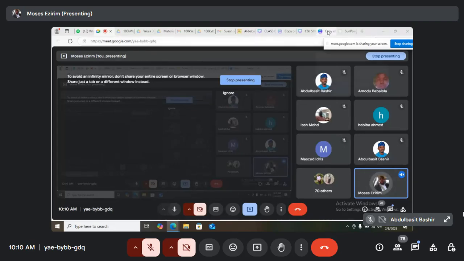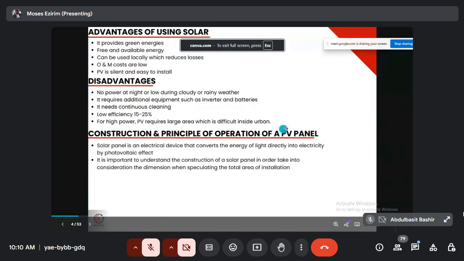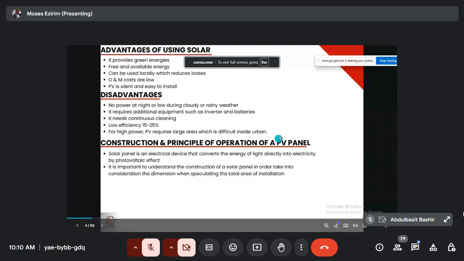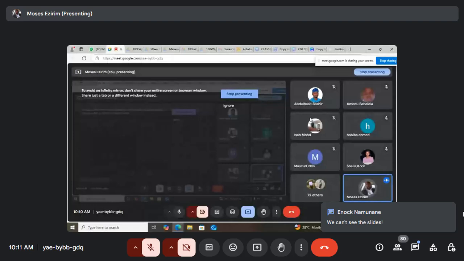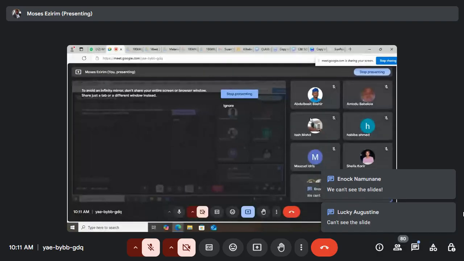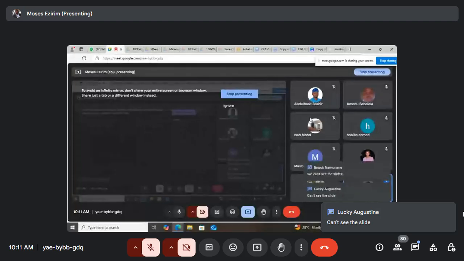All right, so what are the advantages of using solar panel? Now, once you meet someone and they tell you that they work in an oil company, even if it is palm oil, you just refer to the person as a big boy. Now we are gradually moving to that era for renewable. Renewable is beginning to turn to that oil that we used to know then. So if you are knowledgeable about it now, in the near future, when you tell someone that you work in solar energy, in renewable energy, the person will see you as a big boy. Just take it like that. We are gradually moving there.